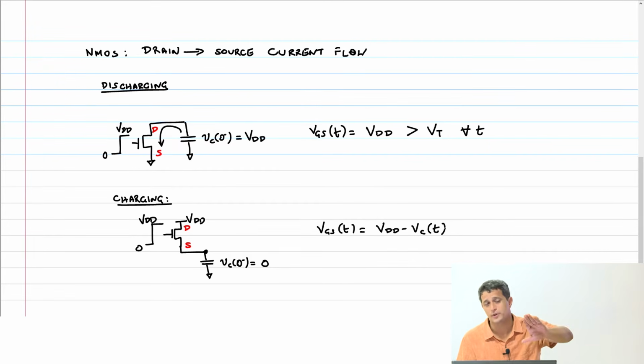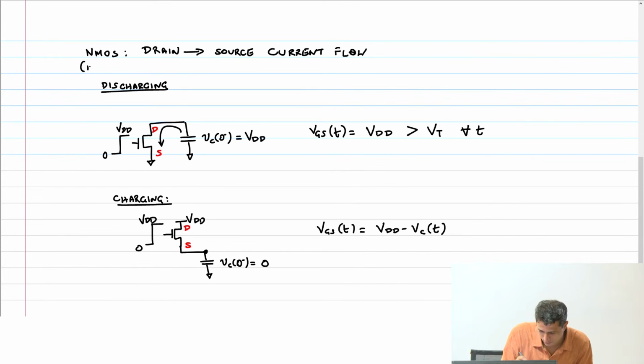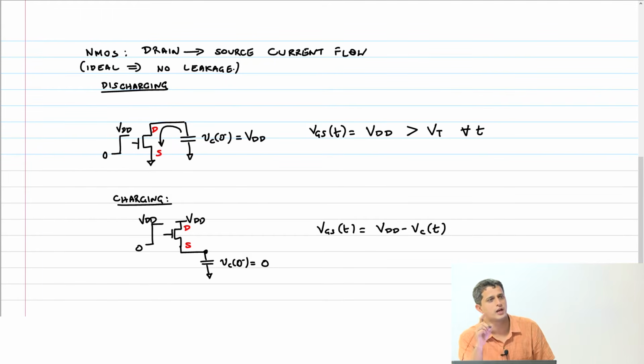Of course, assume now this is an ideal transistor, it means that there is no leakage current, which means the moment I go below VT, the transistor just cuts off completely and there is no current to charge this any further. So let's assume there's no leakage for now. Ideal transistor implies no leakage. It doesn't mean that this cannot be short channel and all that. I'm just saying ideal means there's no leakage current. VGS less than VT means current is 0. As long as it is greater than VT, it will conduct.